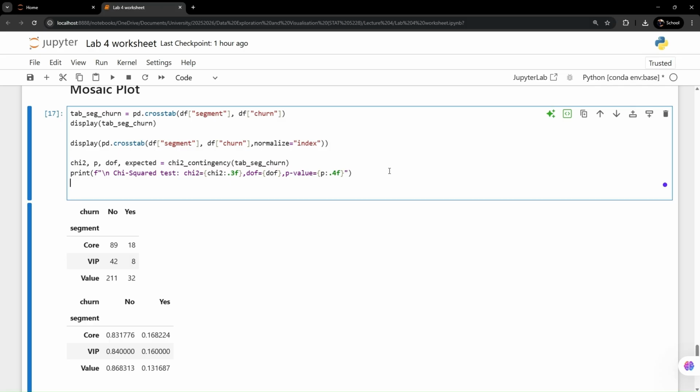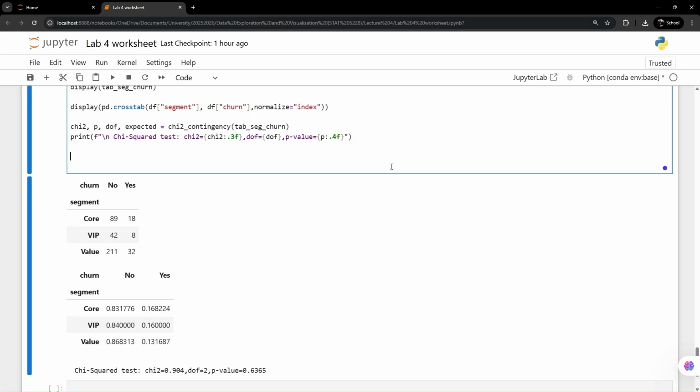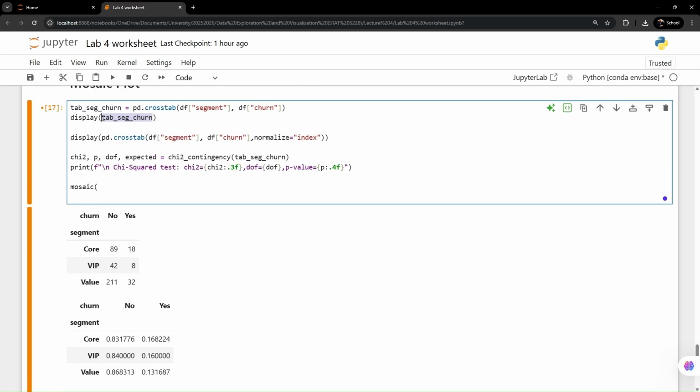Now, the next step is to plot the mosaic plot. That's something we want to do now. To plot the mosaic plot, we say mosaic, and then we use the mosaic tab section, and then we say dot stack. That is what's going to give us the mosaic plot.